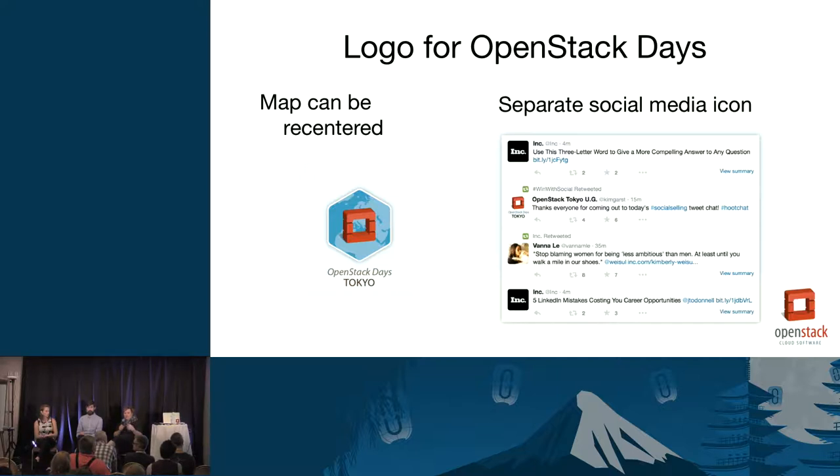That map can be recentered to specifically speak to wherever you are in the world, and then include a few words below. And then you can see this social media icon, just knowing how detailed the main icon is, that we have another option there. Yeah, Tokyo is in Italy, as you can see from right in the middle there. That's definitely why we want to call out the fact that we can move the maps around. Yeah, that's a really cool feature.